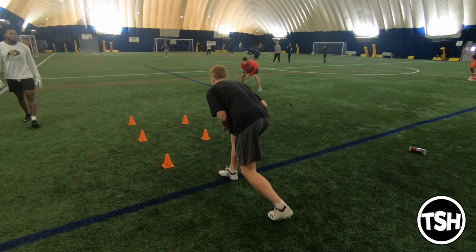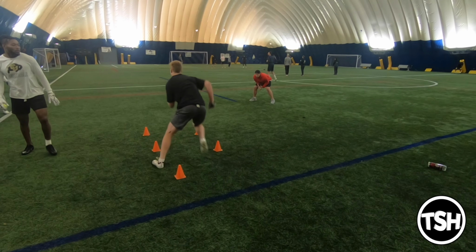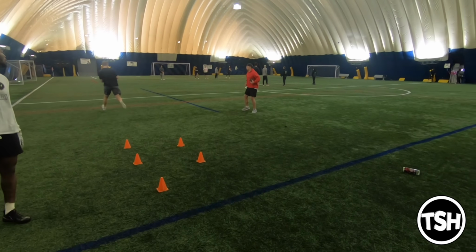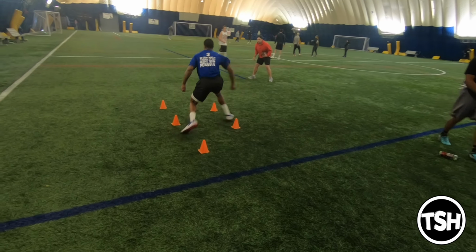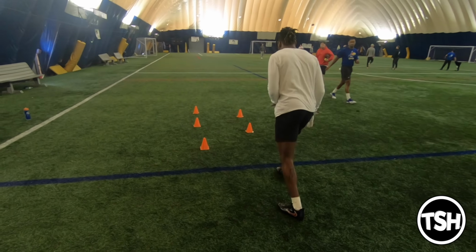Same thing, Jace. Just stepping underneath yourself with that first step. You probably just got to back up from the cone a little bit, but you're doing them. Look at your hip shift. Look how much your hips are going back and forth. Much better rep there, Jeremiah. That's good stuff. Much better rep there. You're very coachable.